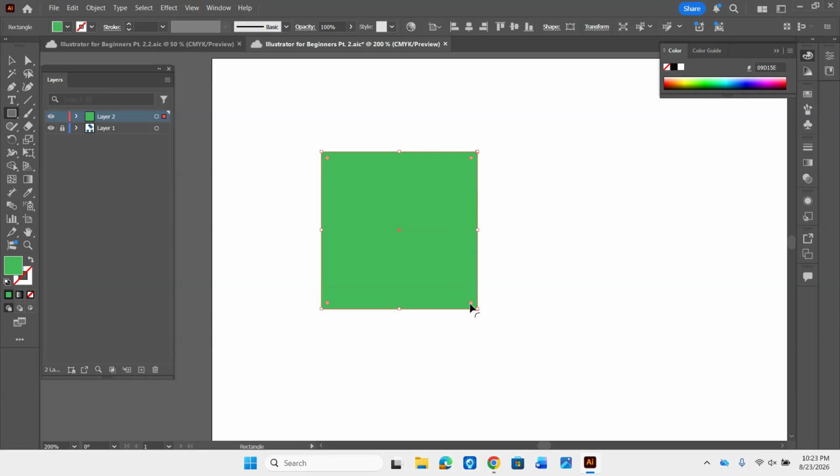I'm still in the rectangle tool. If I go over this and click and hold and then pull in, notice how all 4 corners start to pull in. If I go all the way in, I get a circle. So let's just back out and get it sort of rounded. I still want kind of a square, but with rounded corners.